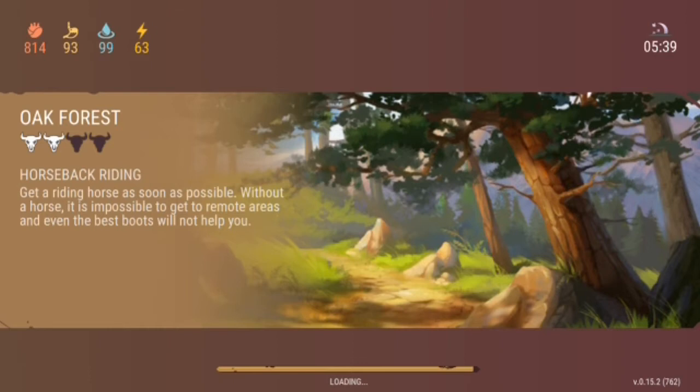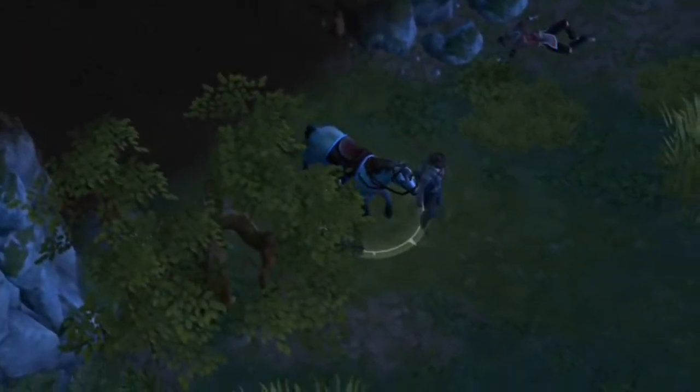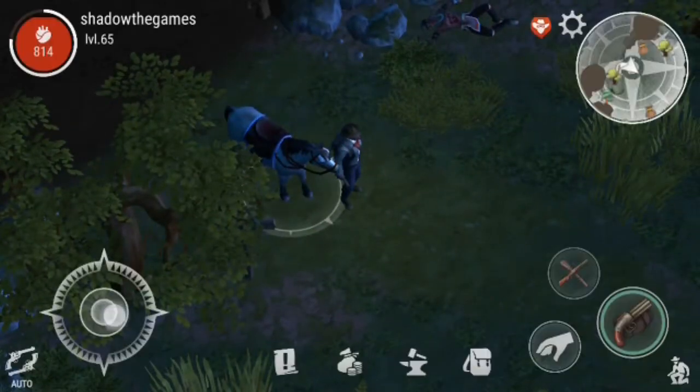And they also introduced us to a deer, or they made a deer and added it to the game. You can find the deer at the mixed forest. He also has 500 health.